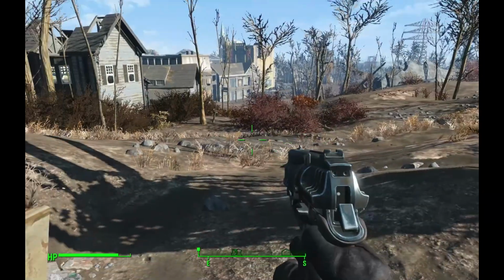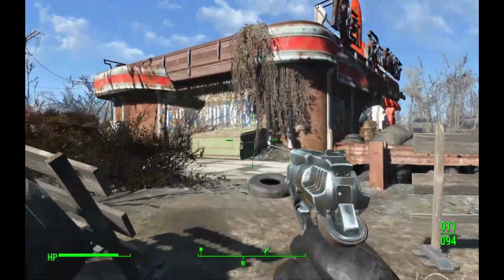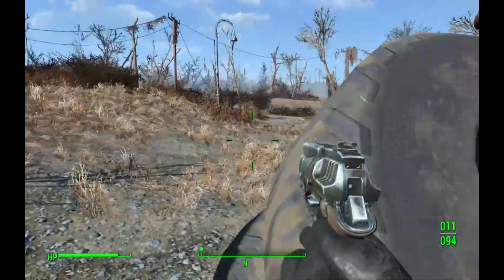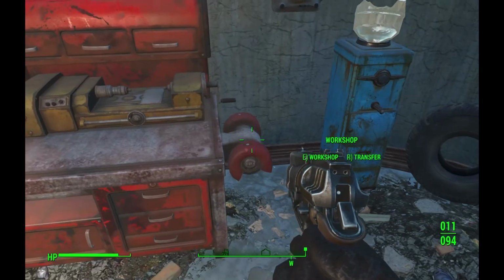So if you've got the junk on you, or you're in the settlement that holds it, you can actually build with it. If you dump everything in Sanctuary, you can't actually build with it here at Red Rocket because they're two different settlements. But you can set up a trade link, and the junk will actually transfer from one to the other.